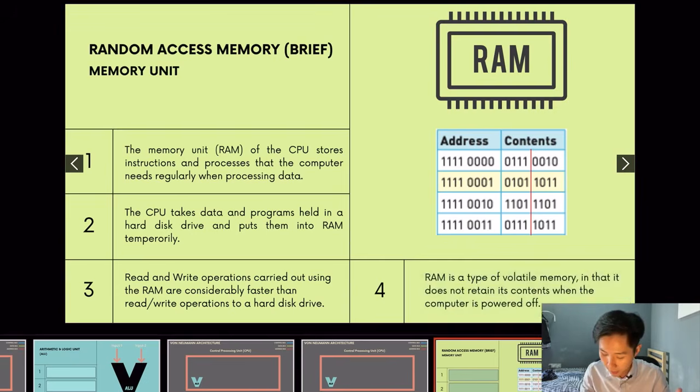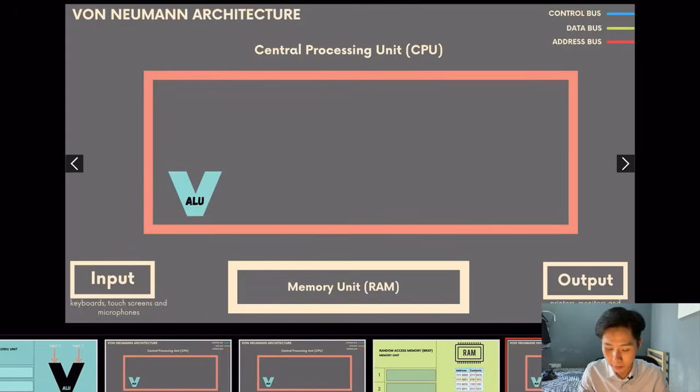Another note about RAM is that it is a type of volatile memory, in which its content will not be retained after the computer is shut off. An example is when you are playing a game: if you don't save your progress and you power off the computer, the progress will not be in your permanent memory, will not be in your hard disk. The progress is all gone because RAM is where your computer temporarily holds your progress. But after you save your progress, all this data will be moved from the RAM into the permanent memory. That's how the RAM works. It is a type of volatile memory.